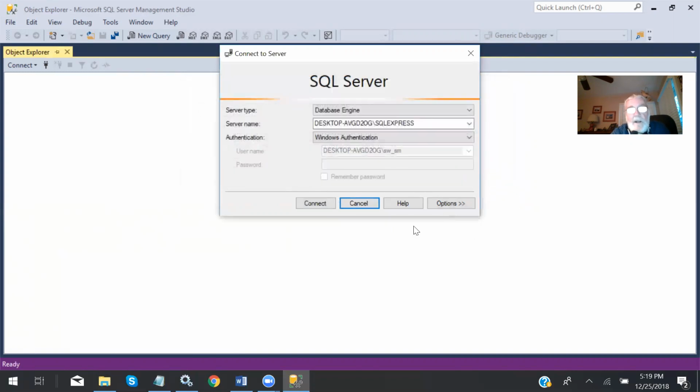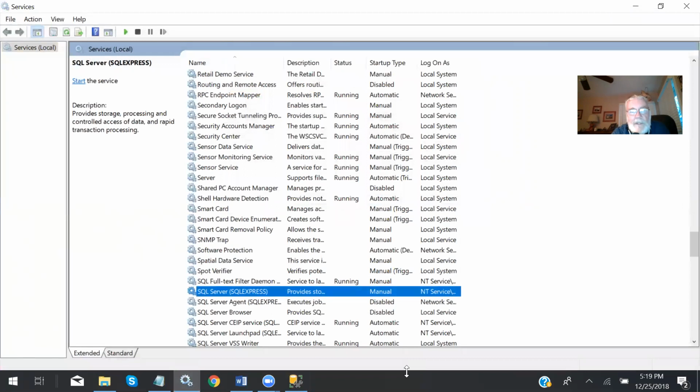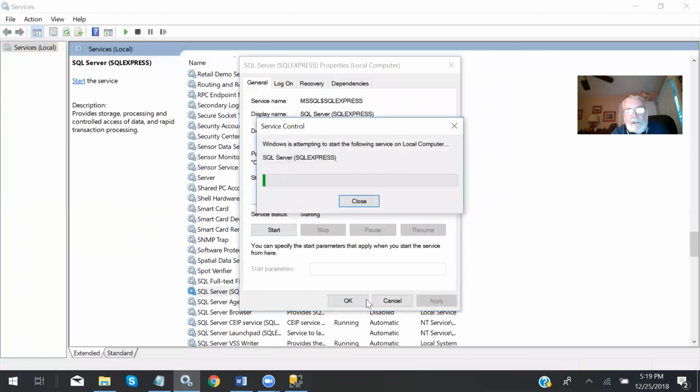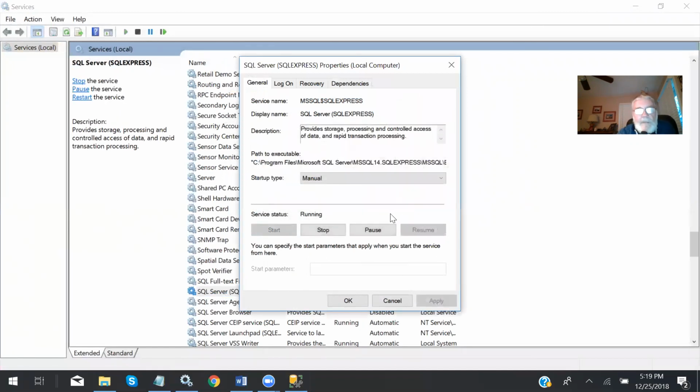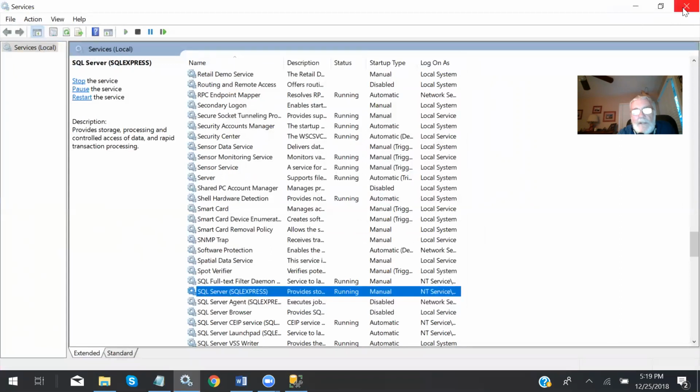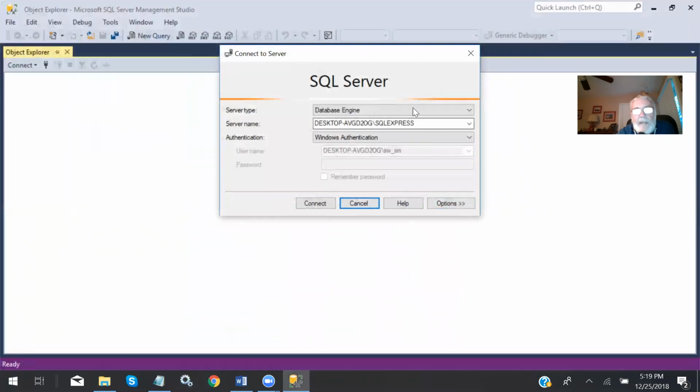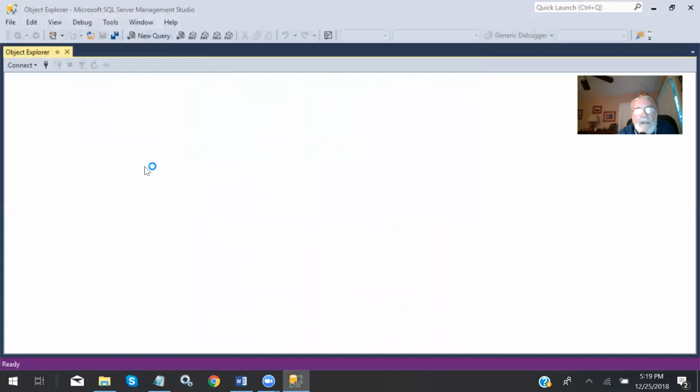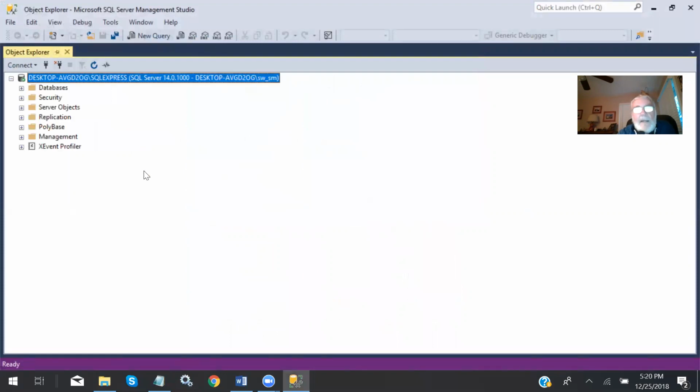It's not running. So if you get that error, in fact, if you lock up, come over here, go to SQL Server, double click, and start. When you get finished, stop it. If you forget to start it, it's not bad, you just sit there and watch. Now when I connect, bingo, it connects very quickly.